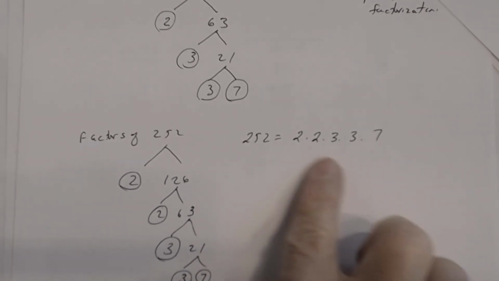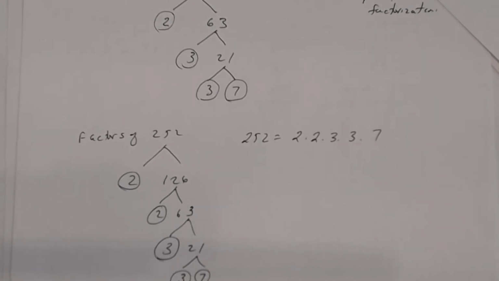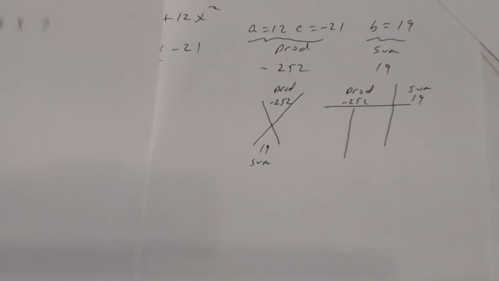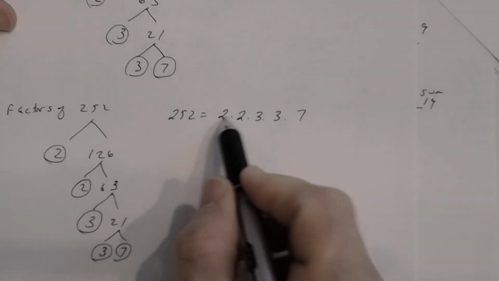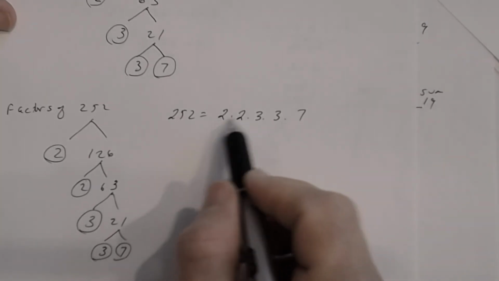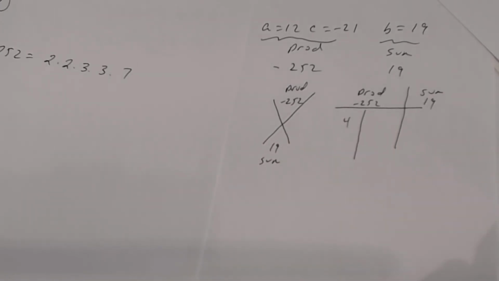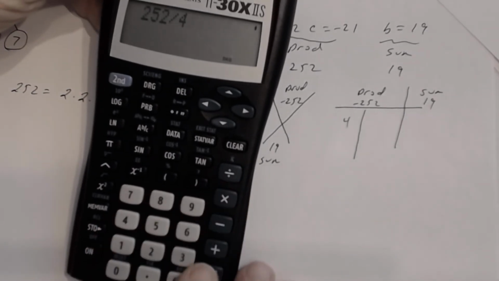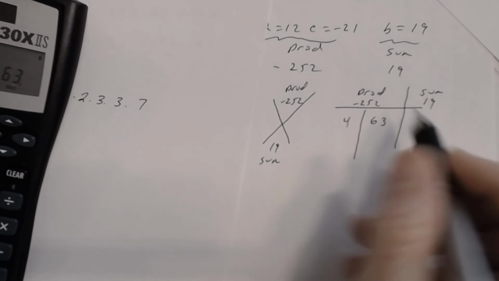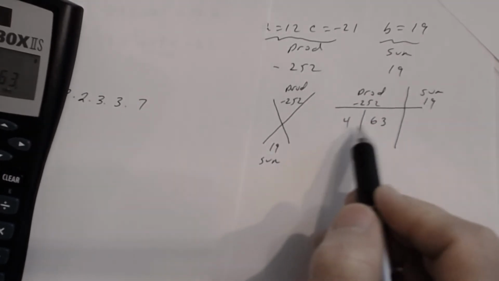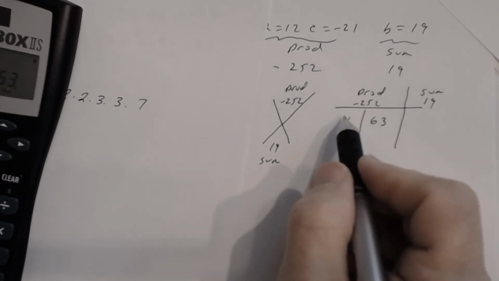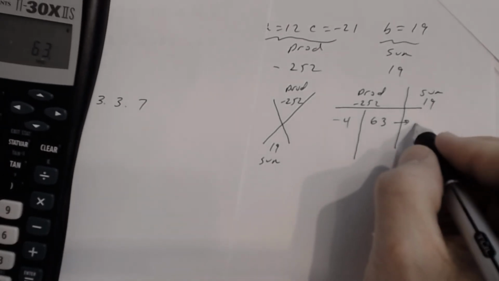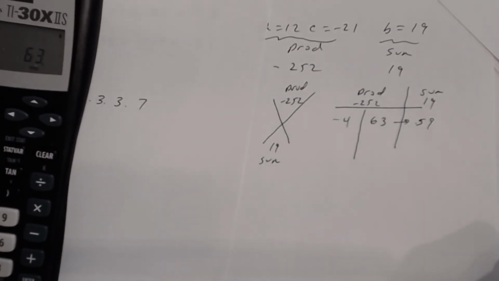Okay? All right. And then all you do is just pick pairs of numbers and then multiply those out and then figure out what the next one would be, which means this. Okay, listen carefully. So I'm going to use those two pairs here. 2 times 2. What's 2 times 2? Well, that's 4, right? So I'm going to say 4, and then use your calculator. 252 divided by 4 gives me 63. I want the product to be negative, so that means one of these has to be negative. But you want the sum to be positive. So which one do you think is going to be negative? This one. But does that help you? Nope. Because what's a negative 4 plus 63? It's a positive 59? So that didn't help, right?